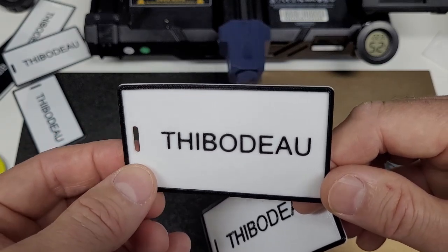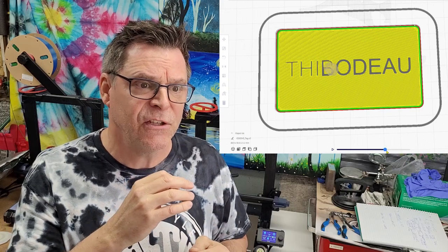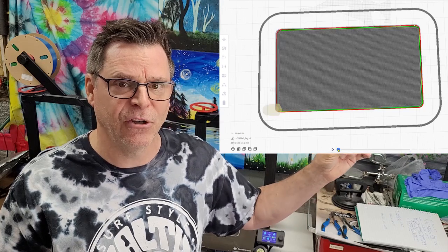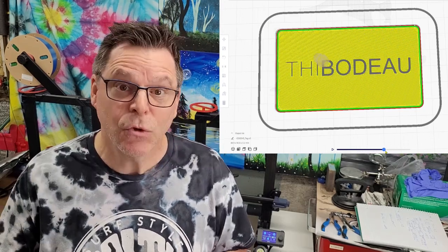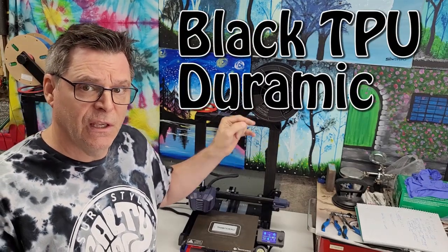As soon as I get my Bamboo Lab, I'll try my friend's file on it. Now for my question: with this printer I have to do a filament change in the slicer, and when I slice the model, the last layer — which should be solid color — first lays down the outline of the text, then fills all around the text, and then fills the center. You can see this in the looping video. Has anyone encountered this or know why it happens? I feel it may impact text quality by leaving an uneven surface for the black layer to start on.